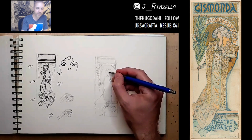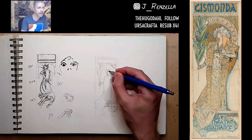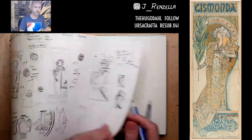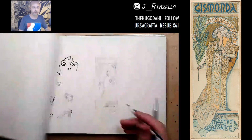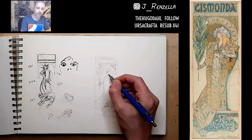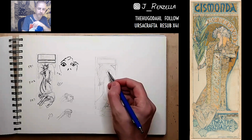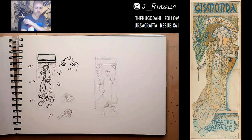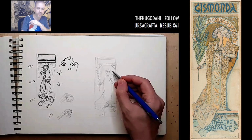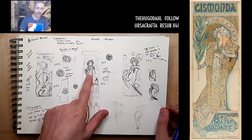All right, so then this is another face that is not quite back profile. You can see that back eye just a little bit, and again the head is tilted slightly back. So it seems like except for maybe this one, these three have the head ever so slightly tipped back in space, which makes it more interesting for one, but I think it also represents a kind of confidence of the figure. If the head is a little bit back, it's more of a confident pose. So it makes sense that these three figures would be confident that way, right? You'd want it in the ad to sell you liqueur.